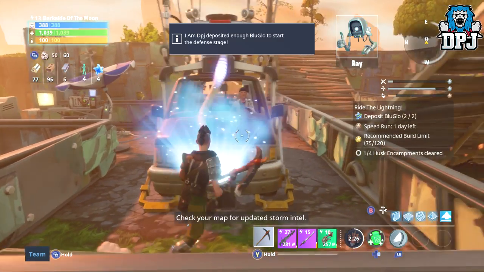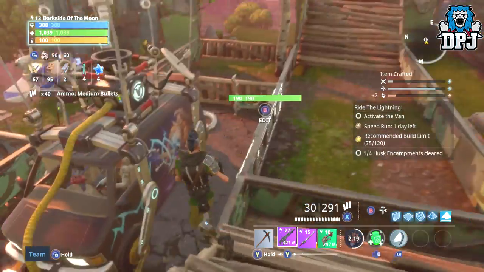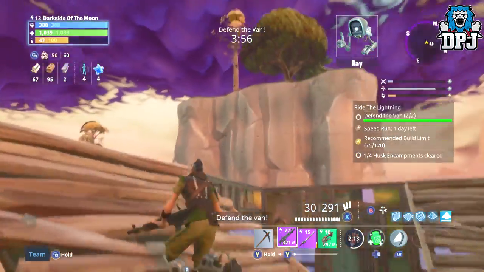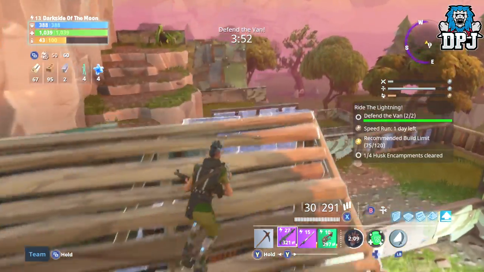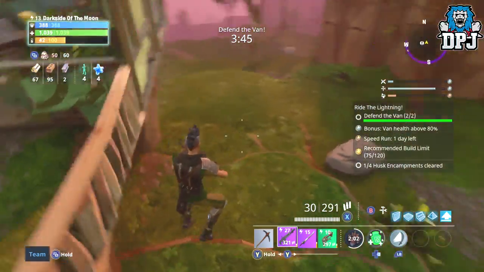So let's just do it. Activate final launch sequence when you're ready. Okay, so this one's going to get difficult, I know it is. It's 4 minutes, though. Shoot it, stab it, or fix it. And they got him mostly from the front and back last time. Use these two ways.